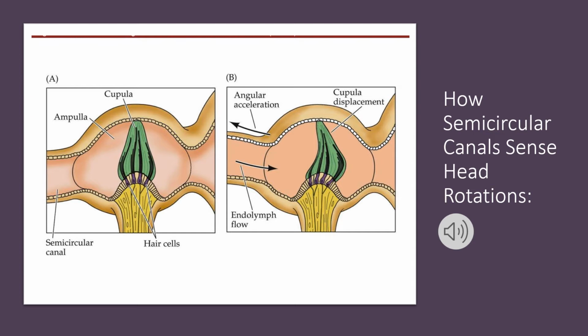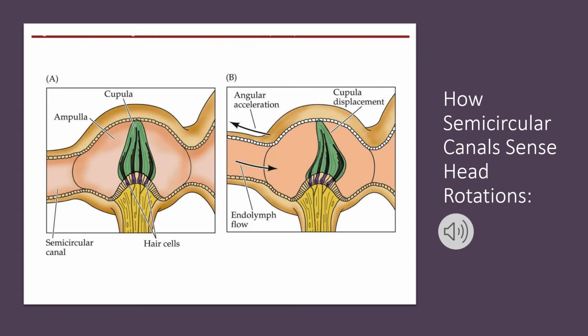Maximum firing rate corresponded with the period of acceleration when the cupula is deflected. Minimum firing rate corresponded with the period of deceleration when the cupula is deflected in the opposite direction. And during the constant velocity state, firing rates return to baseline as the cupula returns to its undeflected state. This can occur while the head is still turning as long as the angular velocity is still maintained, such as on a ship, airplane, or roller coaster, where prolonged acceleratory arcs occur.